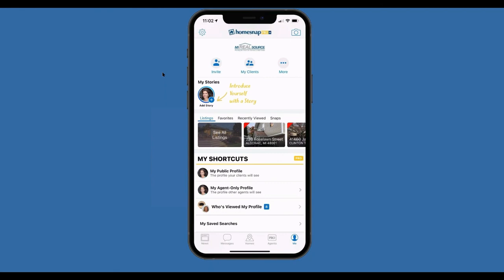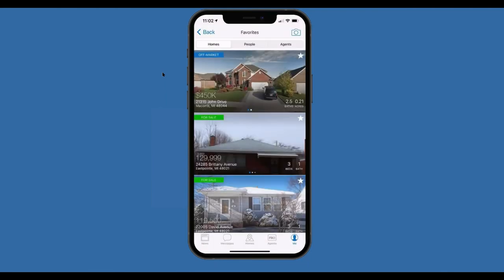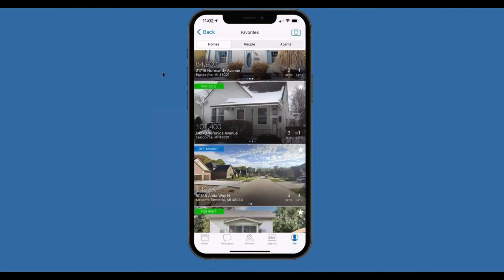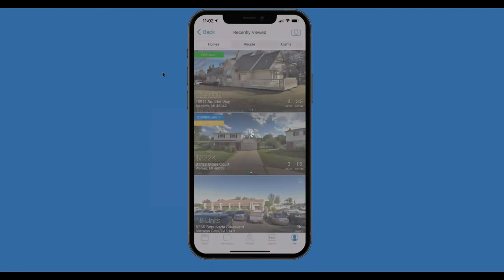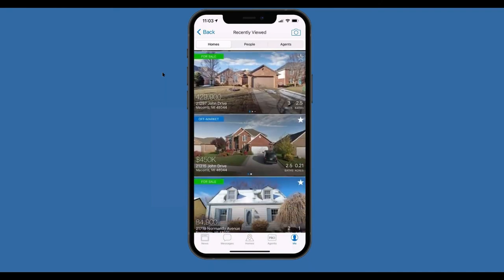And then if you hit back, I can see my favorites. So I mark them as I go as well. If I see things that I like that I might want to send to my client, or I sent them already, or they sent me and they're interested in it, sometimes I'll just throw them in here too. So it's easier for me to get back to them. So some of my favorites are thrown in here. Okay. So I hit back. And then you can also see, as you're opening these up, I can also scroll this way to see a quick view of some of them. To the right of favorites, recently viewed. So I can now see the history of ones that I've actually clicked on and viewed the houses as well.